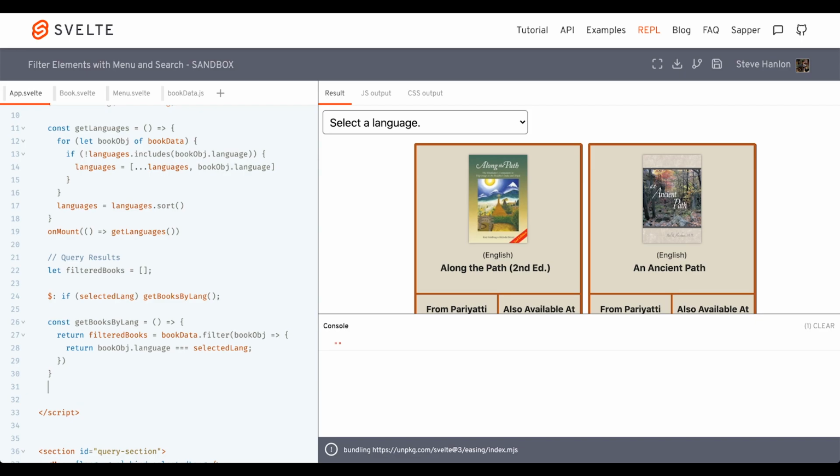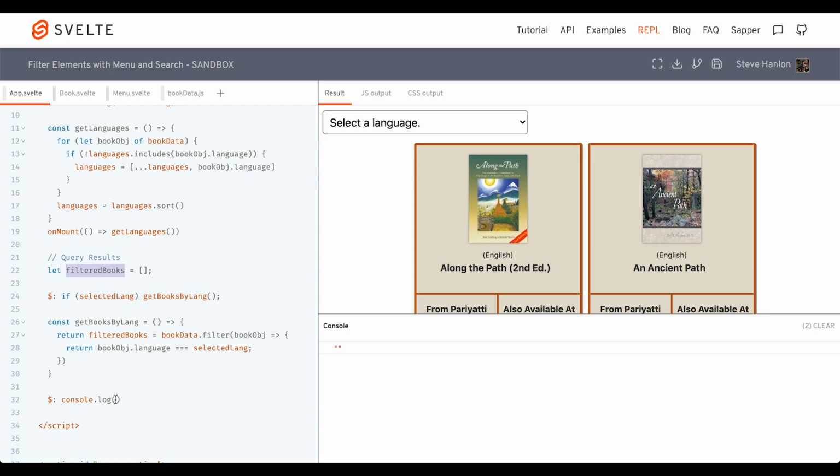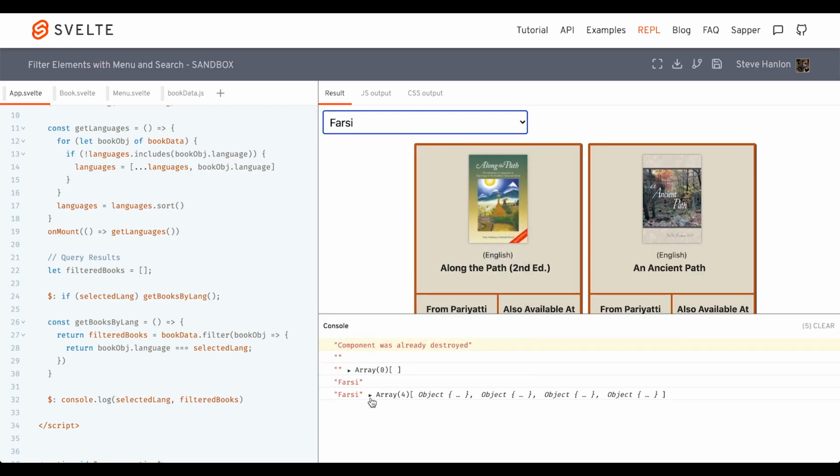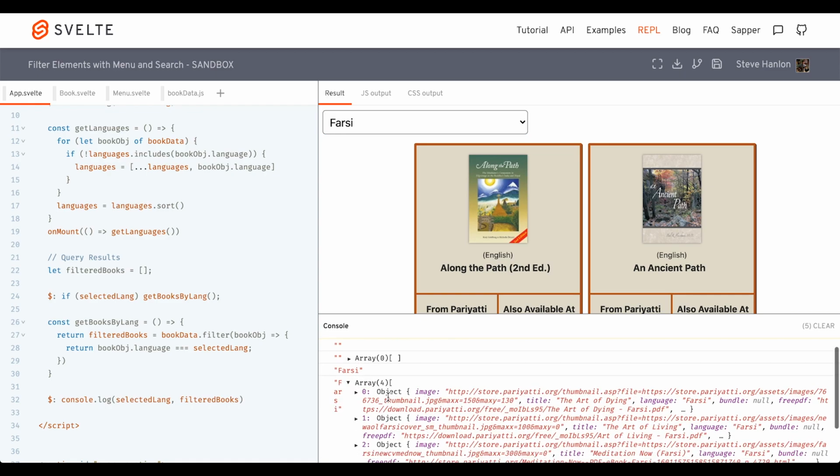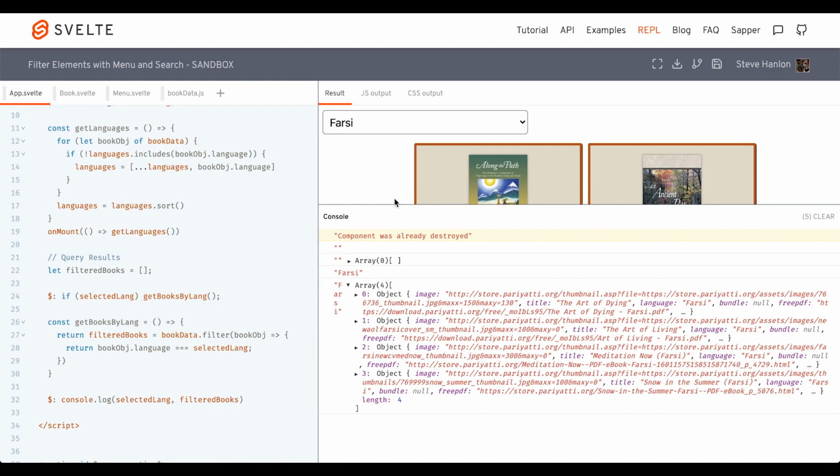And so let's also set up a reactive console log so we can see what filtered books is and also what selected language is. So I'll select Farsi. Farsi comes back with 4 objects. Let's try Italian. So Italian comes back with 4 objects.